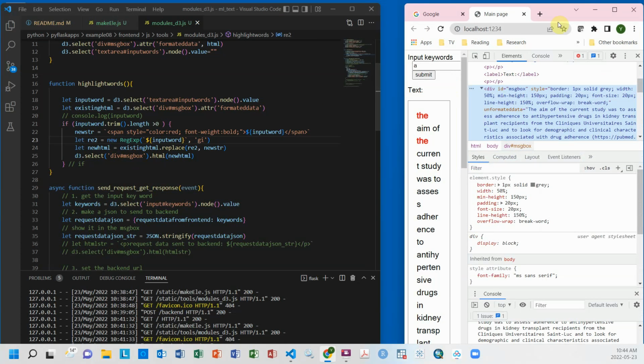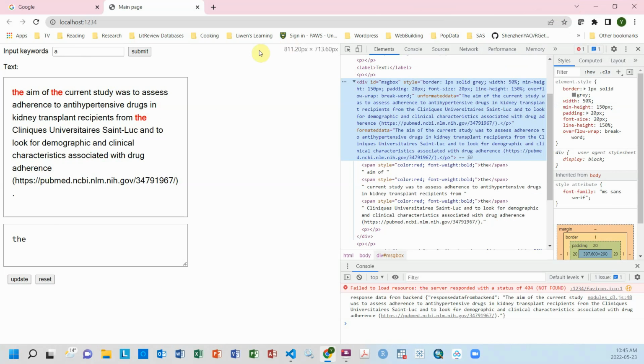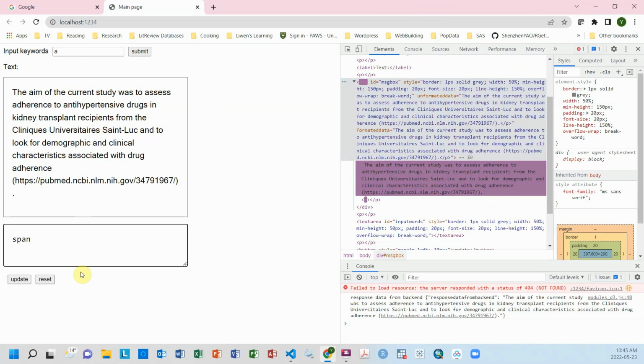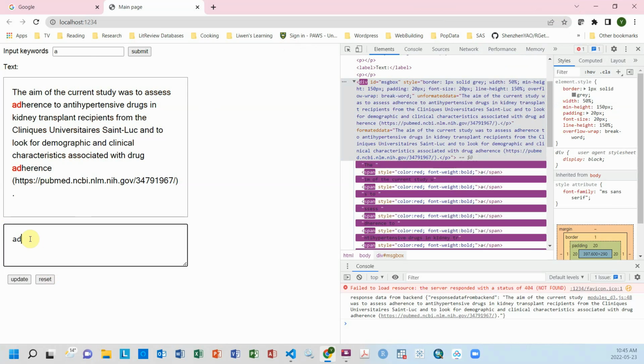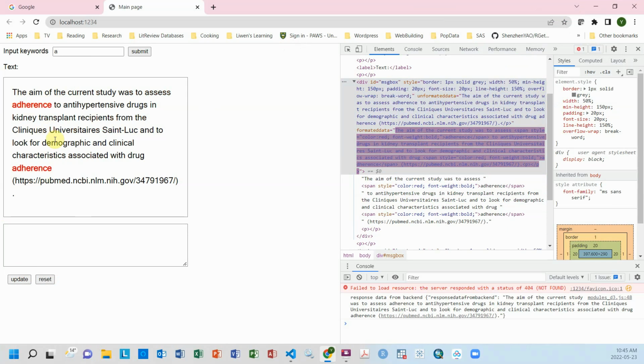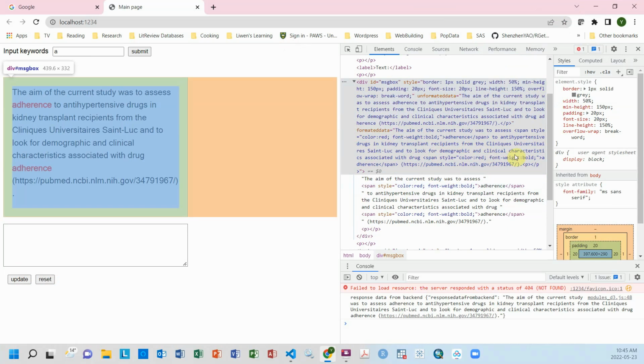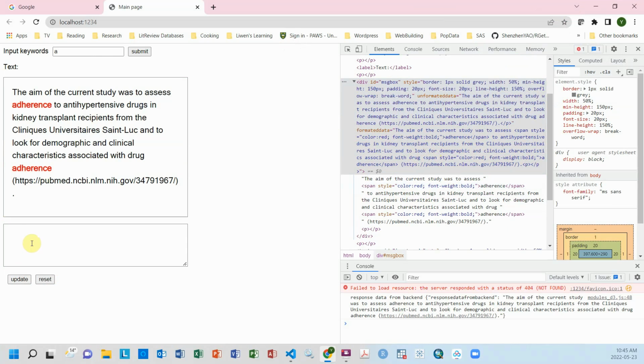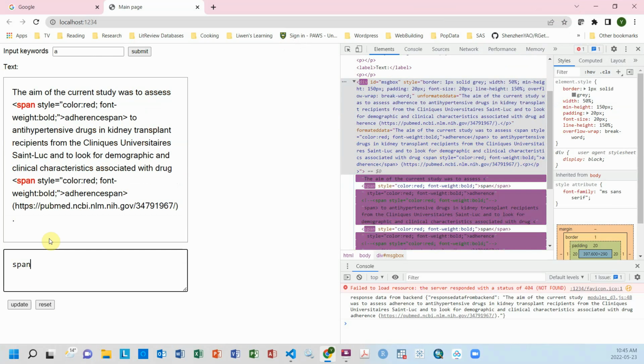But that's going to cause a problem because, you know, if I put in the word span again, sorry, so let's see. If I have this adherence, okay, so I update to lock it up. Now in this text, it has a span here. So now what if I put in span here?